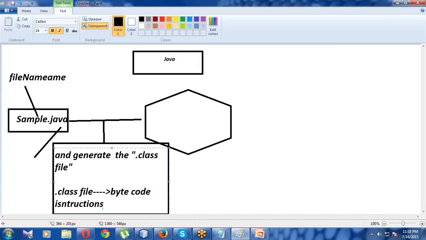Once the bytecode instructions are generated, here the problem will start. As per the definition of Java, we need to know what the processor will understand.